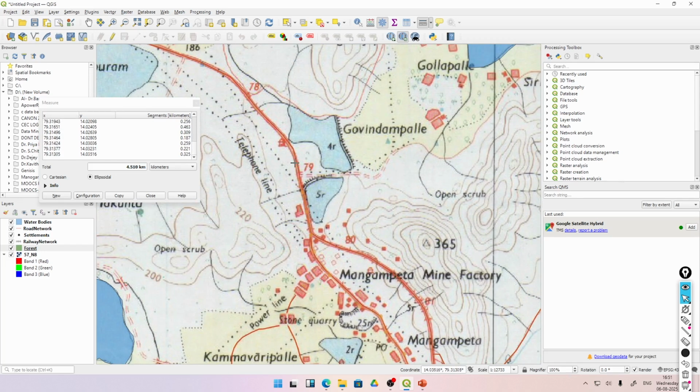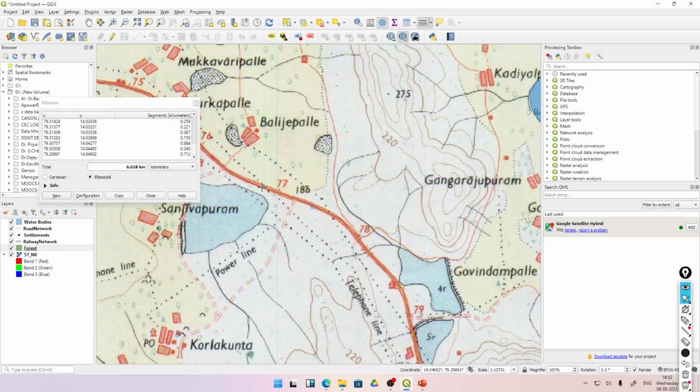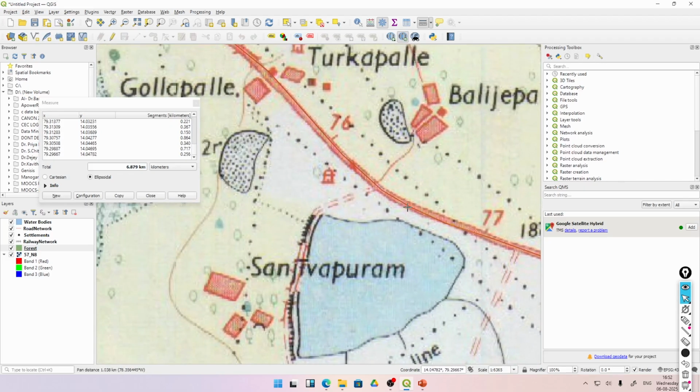Each segment we are getting a different value, and we are getting the total as well of whatever road length we have marked. We are getting the total value of it, and each segment which we are marking, we are getting a separate value for that too. So the total distance is around 8 kilometers.